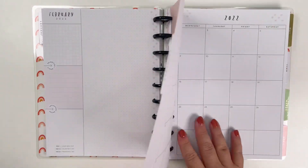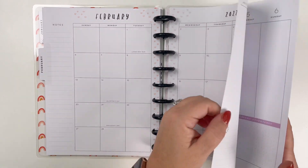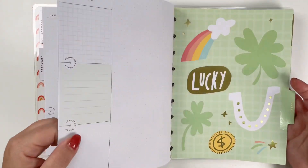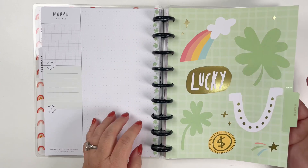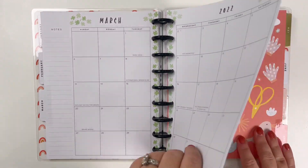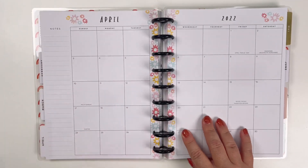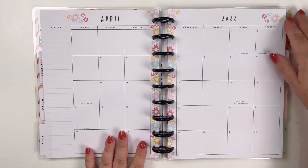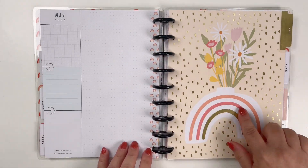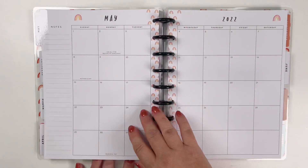For February we've got 'Self-Love Potion' and this one has little lips all throughout the center with pink. Then for March, 'Lucky' — how cute is that — with little shamrocks going down the middle. Then April has some really pretty flowers. This is for all the people that love to have color infused into your planner. For May, we've got a fun rainbow vase with florals and rainbows going down the column.